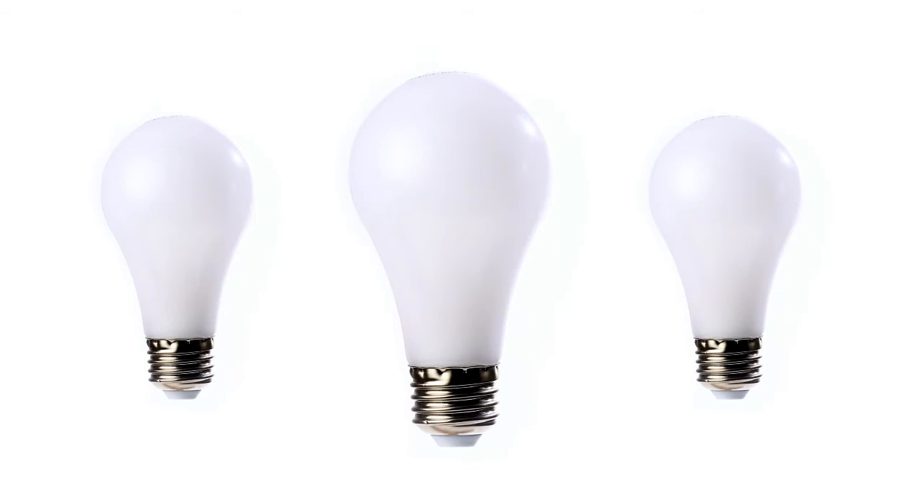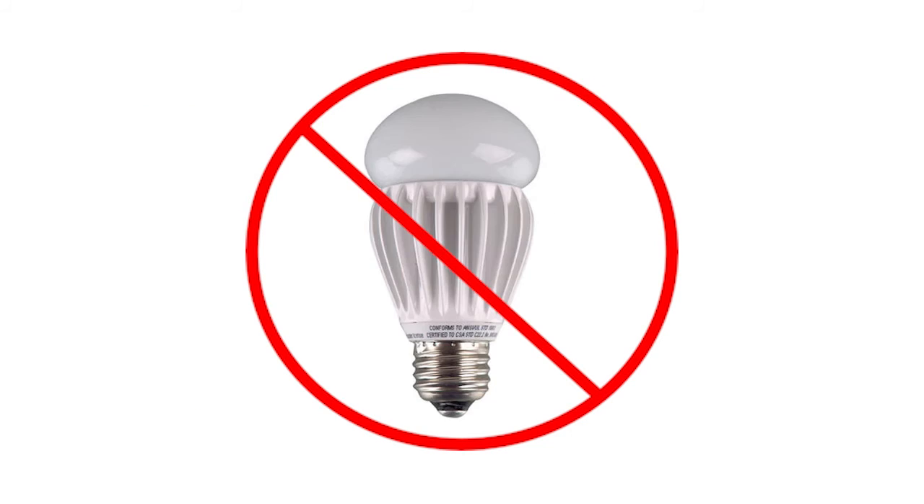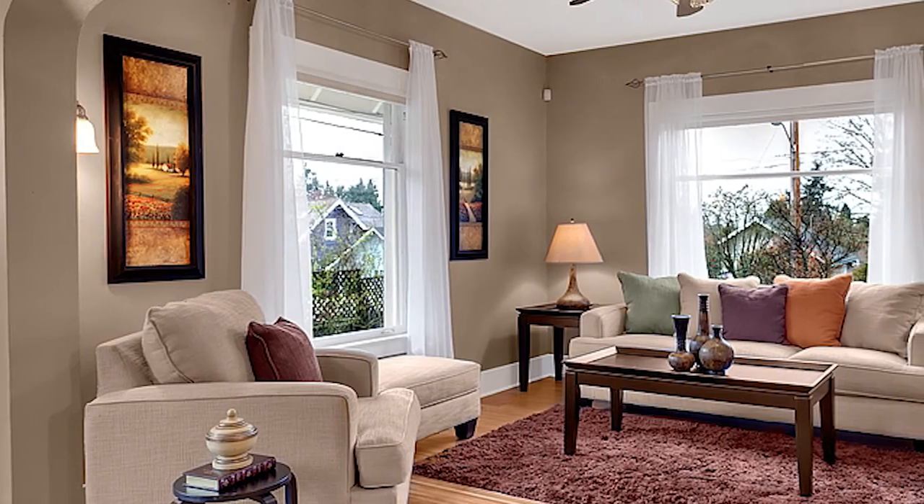Imagine using the same light bulb in your newborn child's lamp, which eventually will be used in your grandchild's lamp. Let's face it, why pay for only half of a bulb with crazy shapes and weird fins? What I want is a full bulb that will give me the best lighting for my home.